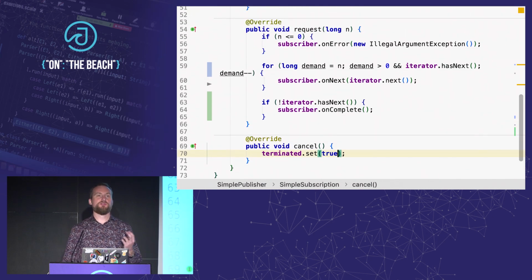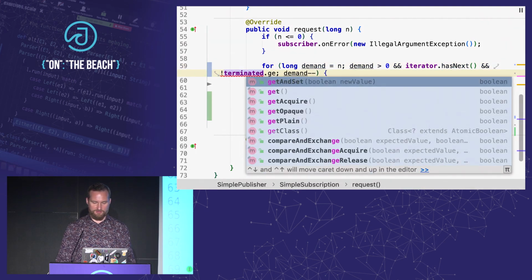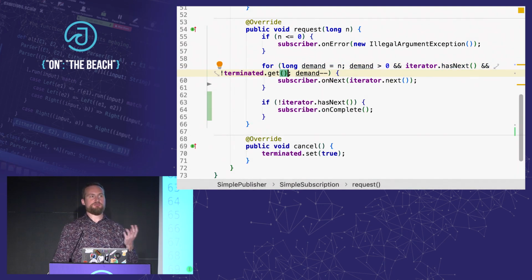And then we need to use it in two other places, where first of all we need to extend our condition whether to send an element or not with on next. So now we not only want our iterator to be non-empty, but also we don't want ourselves to be terminated. So here comes another condition, and it's not terminated.get. So before we send anything, we're checking whether we're not terminated.